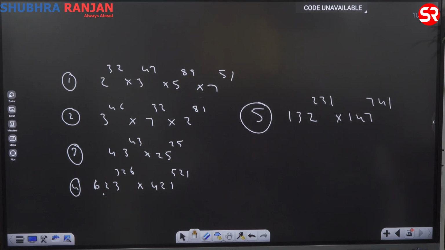Any doubt? Let me know. Just do it. If you have any doubt, now let me know. But understand the cyclicity, that's all. If you understand the cyclicity, it's very easy. Cyclicity for 1, 5, 6 is how much? 1 only. 4, 9, 2. So 2, 3, 7, 8, 4.